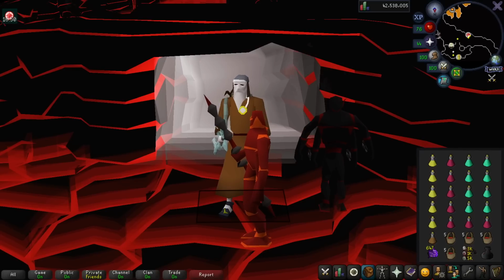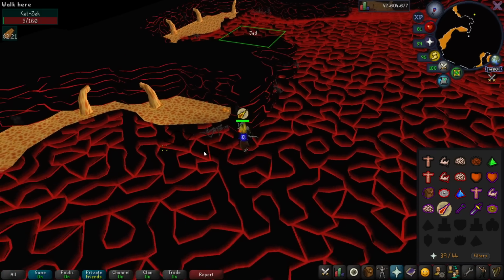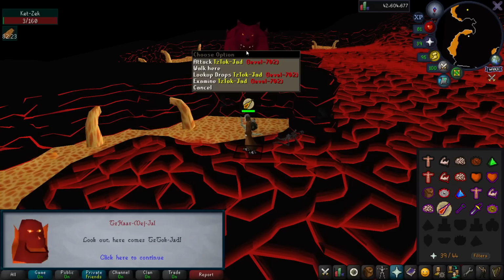And here we are. We've got everything that we need in the inventory. It's time to send it into the fight caves and grab this fire cape. All right, man, here comes the big boy himself, Tztok-Jad. Let's get right into this final wave and grab this fire cape.